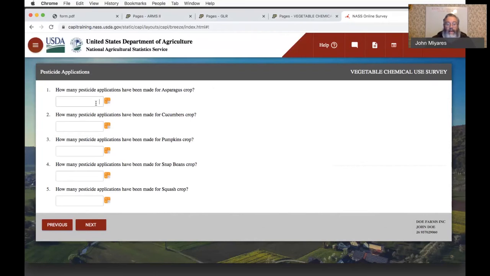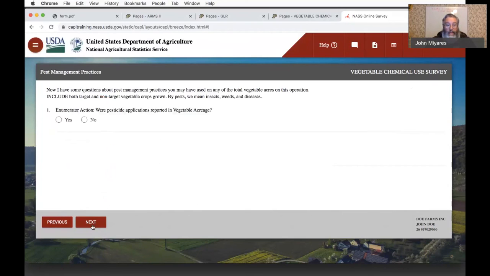Now, let's say we just say, all right, I'm going to put in 0 for every application number. Go back and enter 0 in there. And if I hit next, then it will skip over the section D table and assume that you don't have any chemicals that are going to get applied.